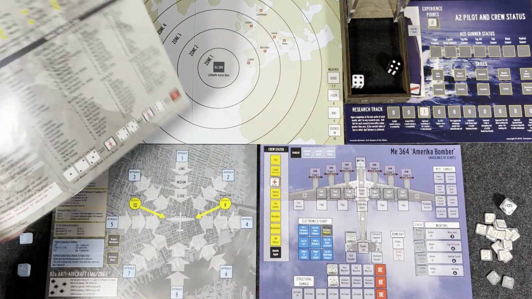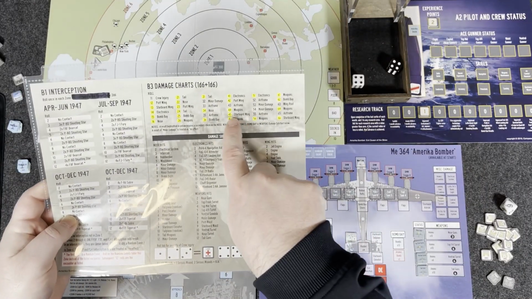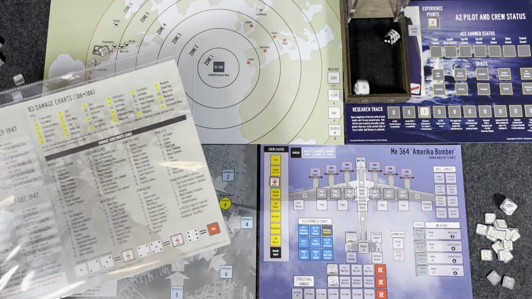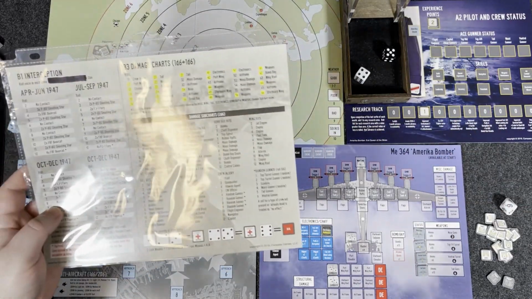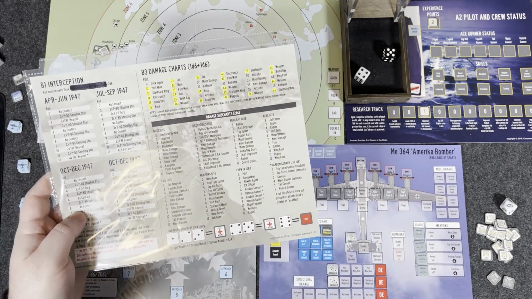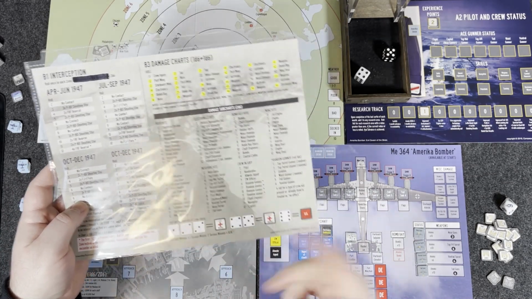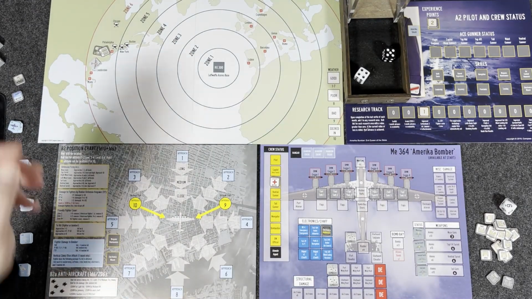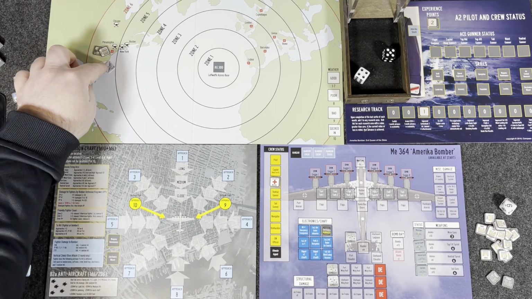1 hit, I should say. 44. Where are we at? Ooh, weapons. Uh-oh. All right, so now on the weapons chart here, a 9. Where's weapons? 9. Starboard waist. Whew, thankfully, if it lists a gun you don't have, it's treated as no effect, so lucky us. All right, we are out of there. Let's go. Back to our base.